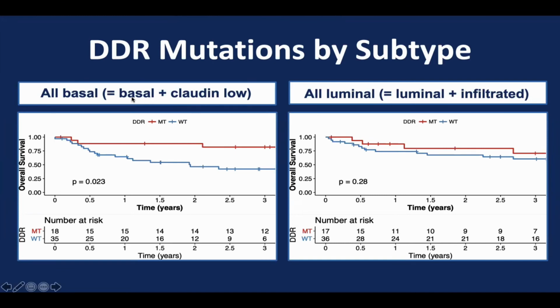And if you combine, actually, I think it's got out of order, but if we look at the ability of the DNA damage repair mutations, sorry, did I skip something? No. DNA damage repair mutations to substratify subtype, and here, just for the sake of sample size, the claudin low is considered a subset of basal, so we put these two together, and we put the luminals together. You can see that presence or absence of a mutation does substratify the basals. It does not necessarily substratify the luminals, however small sample size.